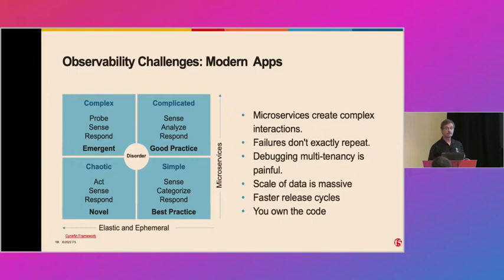One of the headaches that comes into play is your scale of data is massive. When we used to have the standard monoliths, you had a nice simple log file, we kind of knew everything was there. We didn't have to worry about clock skew. We didn't have to look about drift. We just knew where it was. But now we're in a microservices environment and we have to worry about all those things times the number of microservices that are going on. And so all those different pieces start dropping into this. We usually hear microservices and cloud when we're talking about this, but the same concepts will apply to a monolithic application. There's nothing unique except the communication pathways.